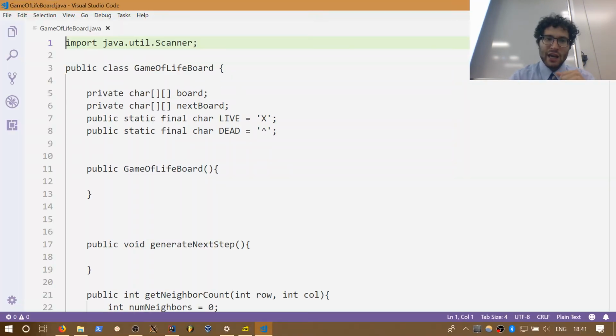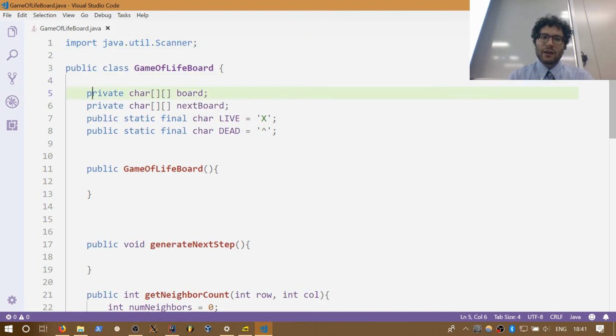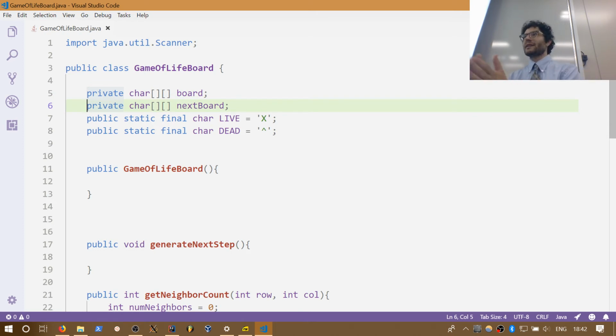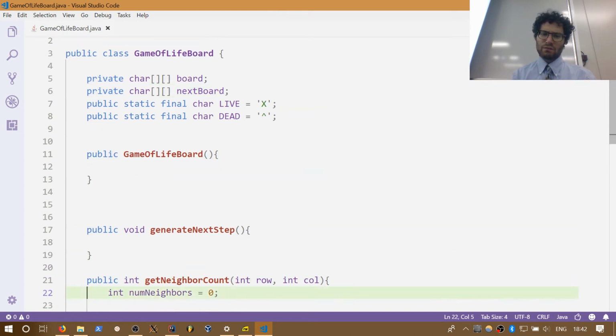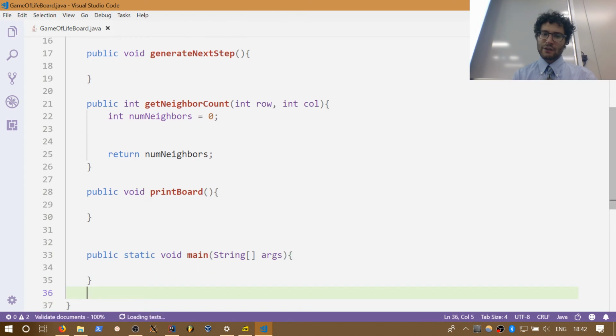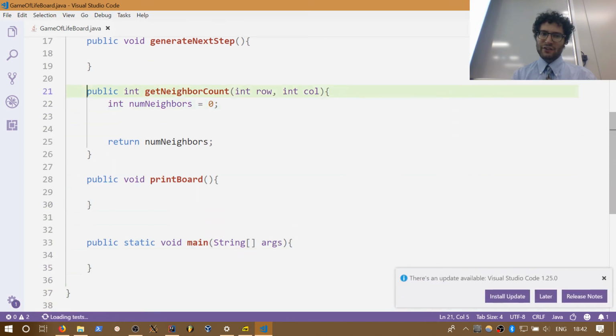It has a class, and we're going to be using a technique called double buffering, essentially, which means that we have the board, and we're going to use that to generate the next board, okay? And basically every time I hit next, we increase the step, right? So we increase a step each time. So essentially we've got a couple functions here that you need to figure out. This is actually going to be the bulk of the work over here.